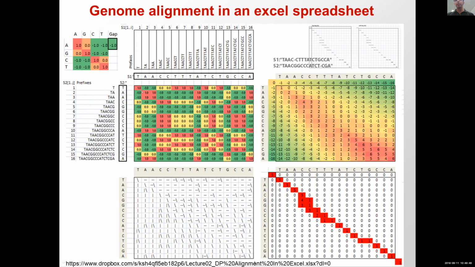To fill in this matrix, we need several additional matrices. Actually, sorry, this matrix here is the raw match or mismatch for these 2 characters. So T matches a T, that's a 1. A matches an A, that's a 1. A matches an A, that's a 1. So right here, we have the matches and mismatches. Our goal is to traverse this matrix, collecting as many of the matches as possible and paying for as few of the mismatches as possible. Okay, so that's this matrix. It gives us just the single character score by simply looking up here.